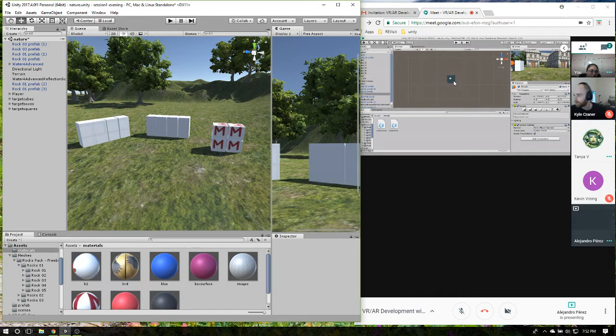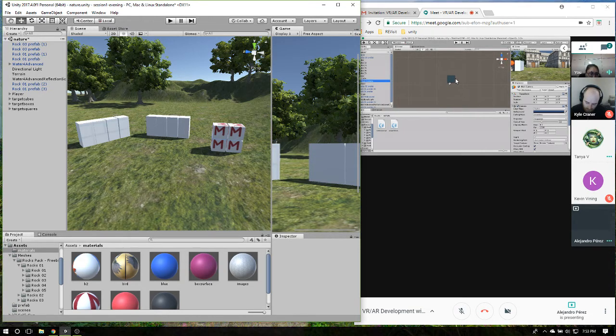So click on your main camera and press F. Now can you rotate the world pressing the right mouse key? Like this? Yeah.